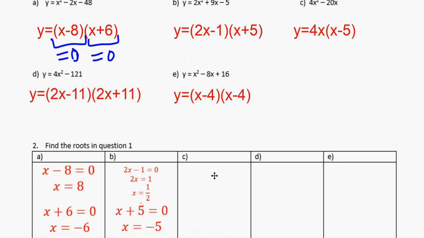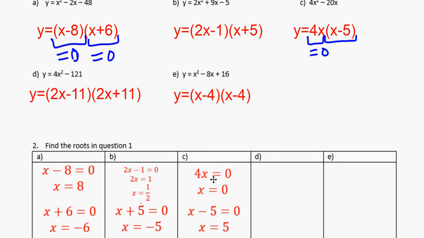For C, this is a bit tricky because the first one is pretty obvious. This guy here, right? So we just set that guy equal to 0 and solve. So we get this, x equals 5. The other one, if you just have a monomial with a variable, set it equal to 0. Well, how do you do that, Mr. Wills? Well, basically, if you've got a monomial set equal to 0 with a variable, it's just going to be x equals 0. So that's a tricky one, but actually it's relatively simple.